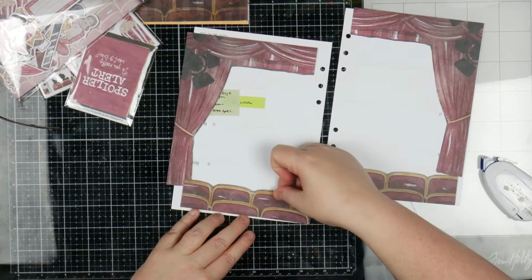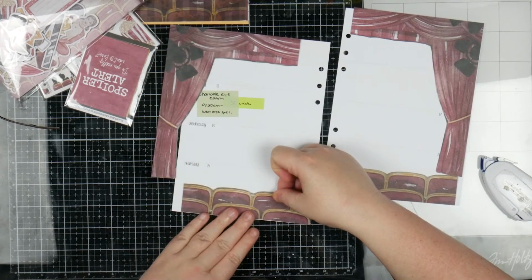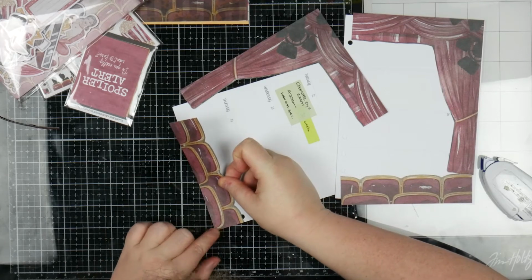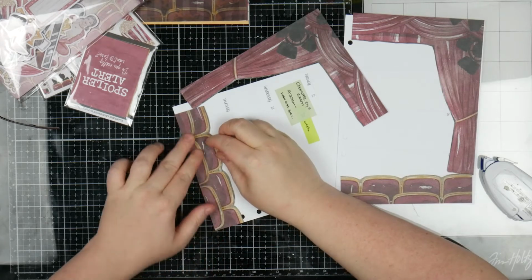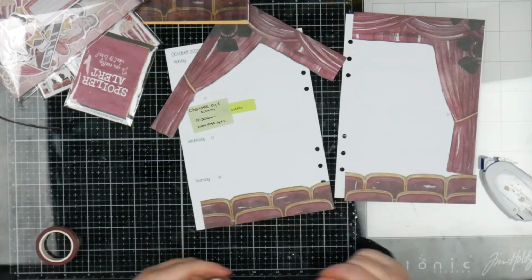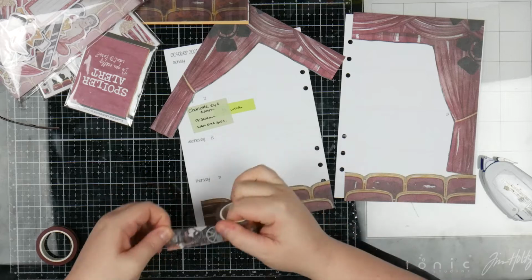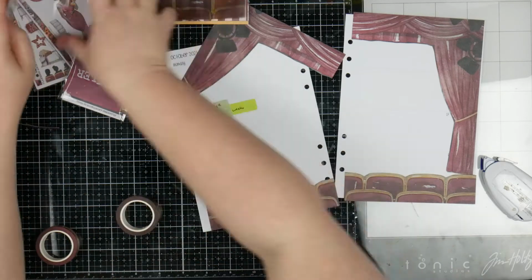So I'll put the chairs down on the bottom. I'm trying to work out what I'm going to put in this corner. Part of me wants to put like a little bit of this tape and have it sort of sitting out two sides. So I probably should have done that before I did this. And then the other part of me is thinking just a sticker might work.